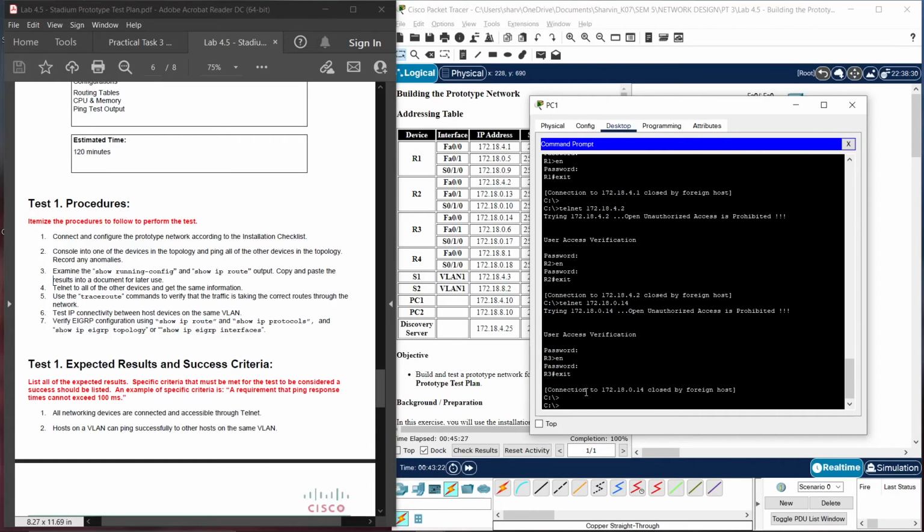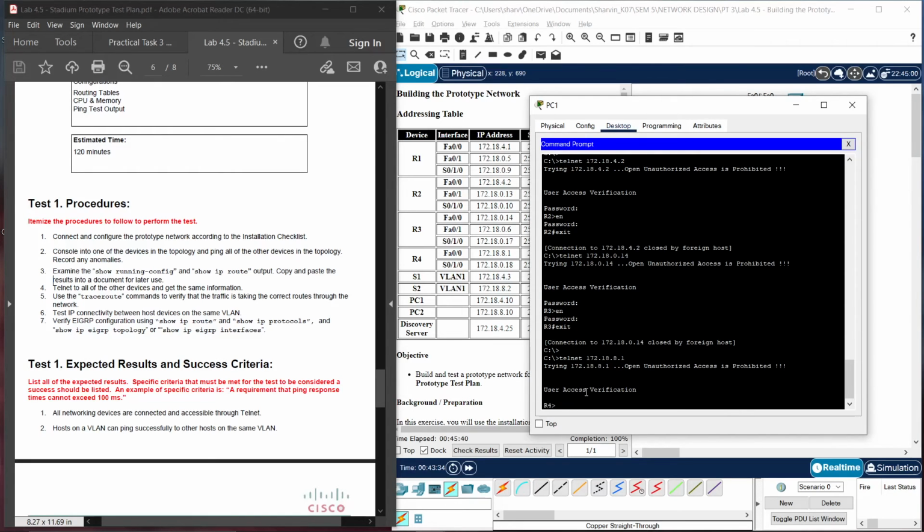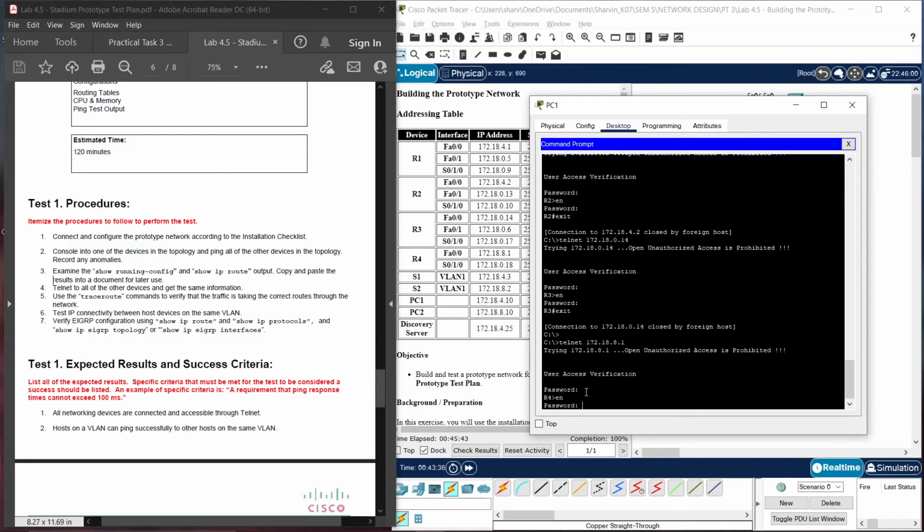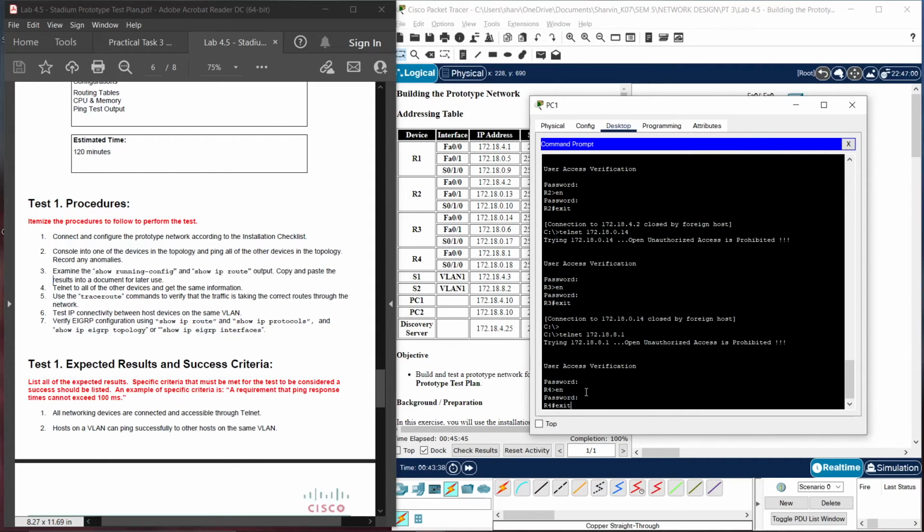Exit from that. Telnet to R4, 172.18.8.1. Successfully connected by telnet to R4.